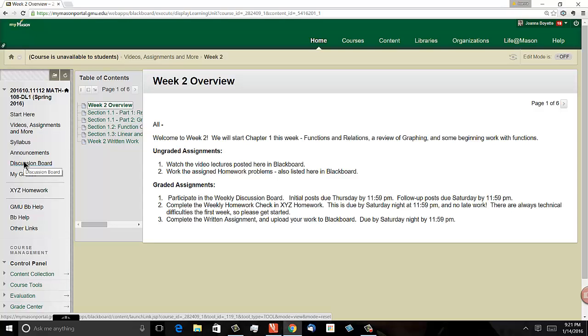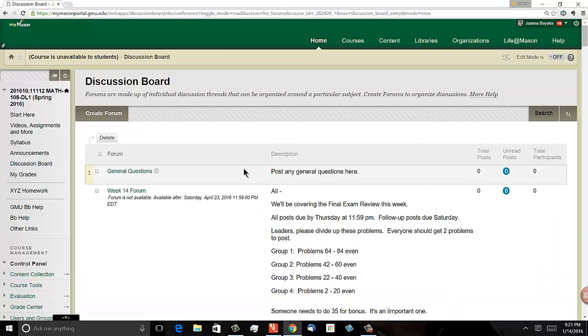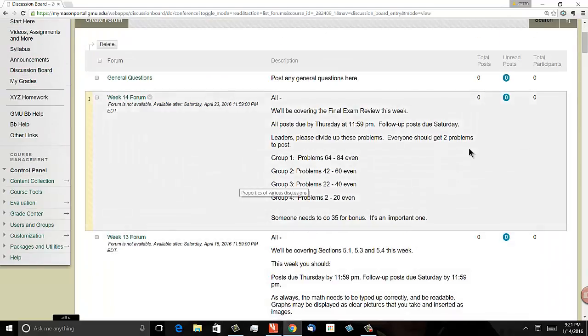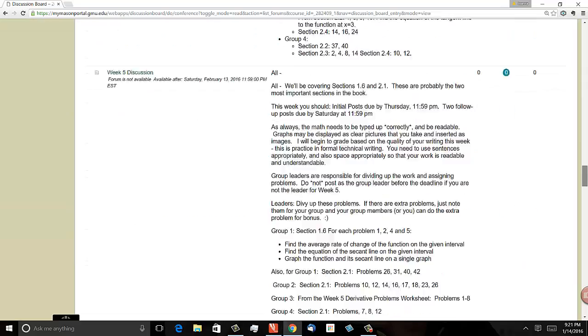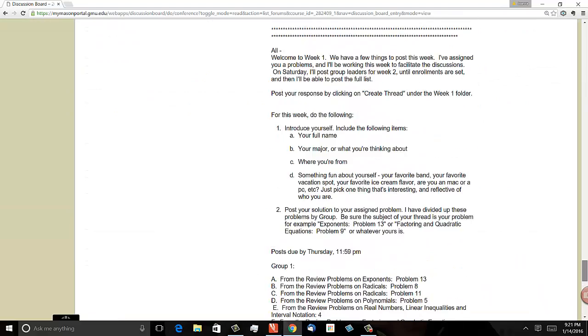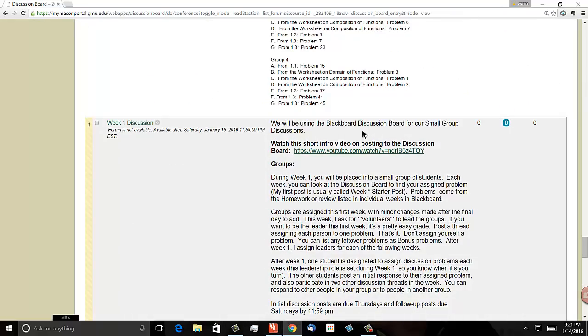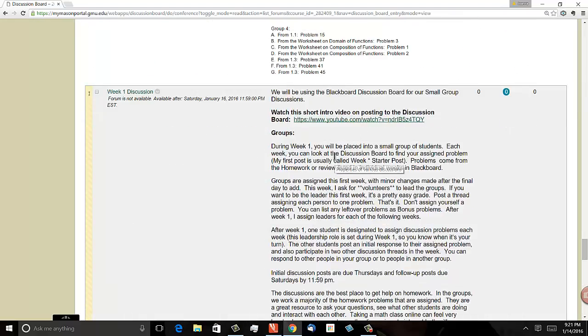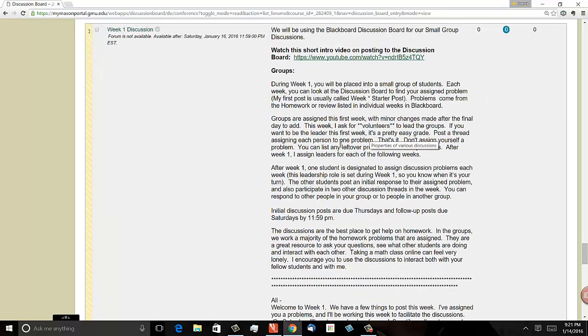Each week you will also have a discussion board assignment. So there's basically 3 assignments due each week. The written work, which is there, and the discussion board. This week's discussion board, you won't see all of this, you'll see the first one here. There's a lot of information this first week because it's introductory, but after this you get an idea.